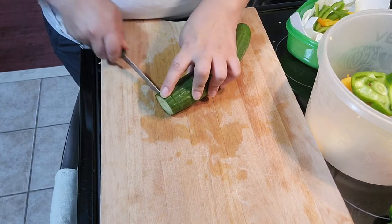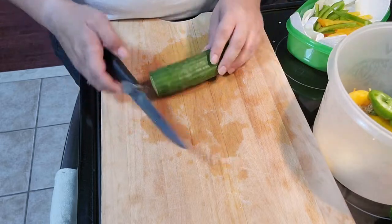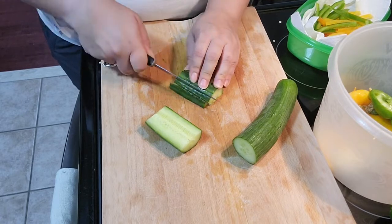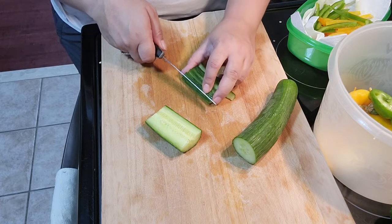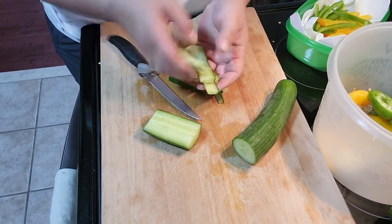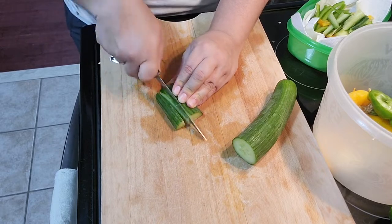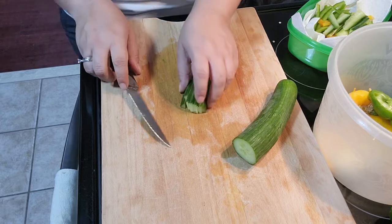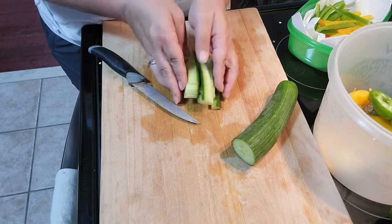Now it's time for our cucumber. We've already started using this one. I always cut off the end of an English cucumber and then rub it — apparently it takes out some of that sour taste. I don't even know if it's true; it's just become a habit over time. So we're going to go ahead and cut the cucumber into small thin slices. Mini or baby cucumbers would work really well with this recipe; however, I feel the larger English cucumber is a little more versatile. Here's the amount of cucumber I've cut for today.